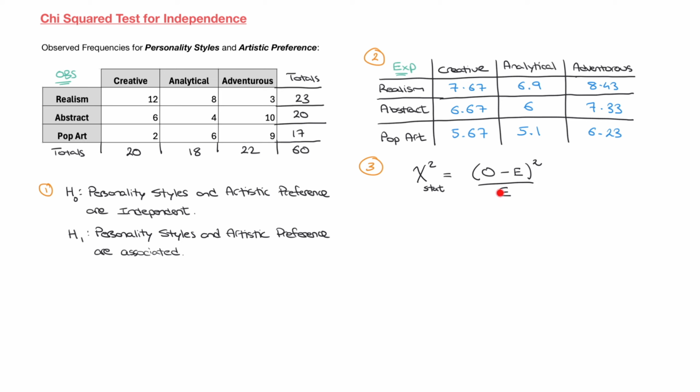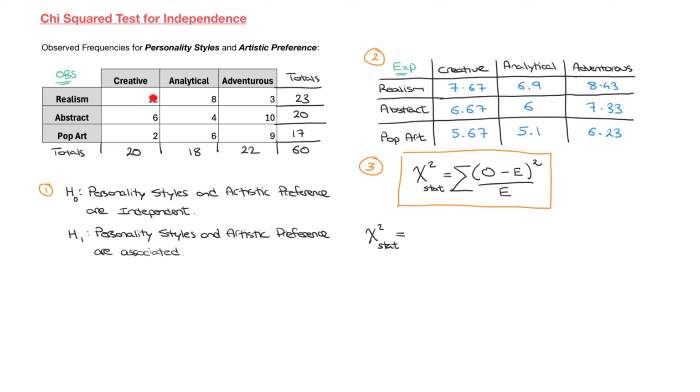That's the expected frequency which corresponds to this observed frequency. And we'll have to do this calculation for every single one of the observed frequencies and add all the results we get together. To indicate that we'll add all the results together, I write a large sigma, meaning sum, at the front of it all. That's a very important formula, so I'll go ahead and box all of that. There we go. Okay, as you can probably guess, this will be quite long, but it's something we need to do. So I'll write chi-squared stat, and now let's get started.